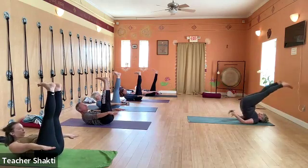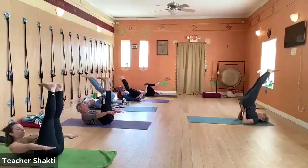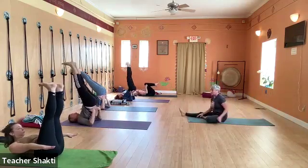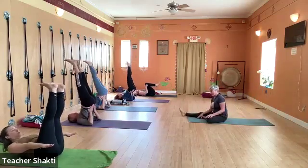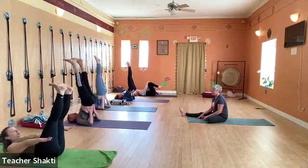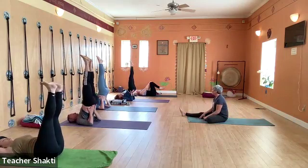Those of you who would like, you can use your fingertips on the ground and swing your legs up into a gentle shoulder stand. If not, you can stay here or you can lower the head and shoulders down when you get tired and bring your arms either overhead or on the ground and rest there with your legs up. Yeah, good. Couple of breaths.